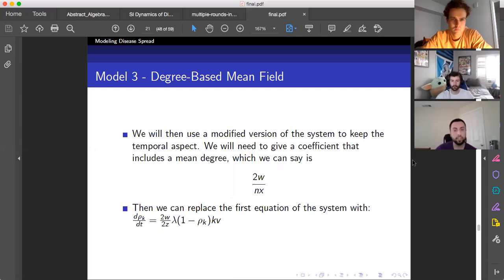And then here we want to understand the change in the number of infected degree k nodes, which would be rho k. The way rho k can change is if you have a susceptible degree k node with an edge that is susceptible to infected. The fraction of susceptible degree k nodes would be 1 minus rho k, and k times Vt is counting what fraction of the degree k edges coming out of that susceptible node are of the form susceptible to infected.